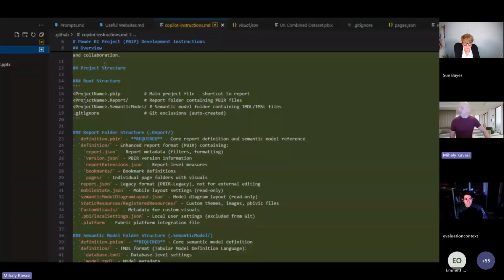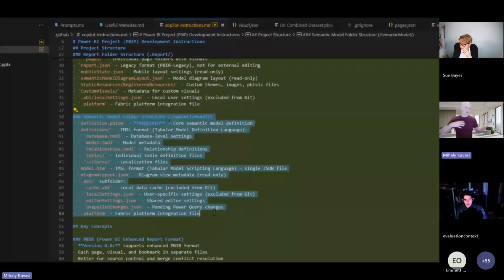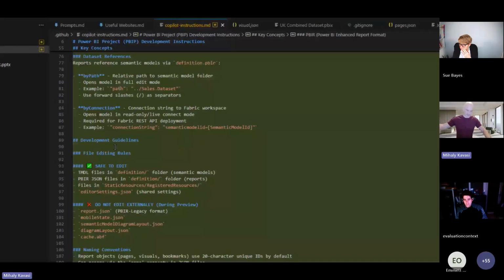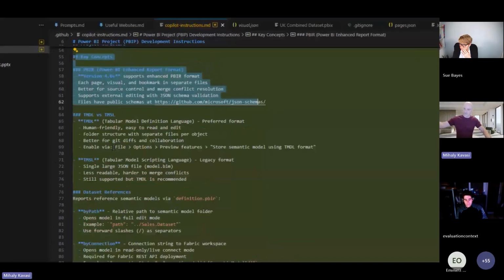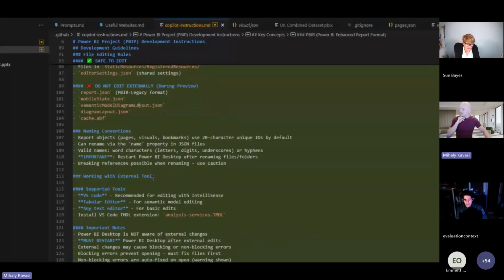So we try to read how the report structure works, how a semantic layer works, because if you want to create a new report, it's not enough just to know how the reports work. We need to know how it connects to the model, because you get the data or the measures from the model. I want the key concepts, okay. And as you can see, it read the websites and then tried to get things out of it. Important notes, must restart, things that are in there are now saved down.